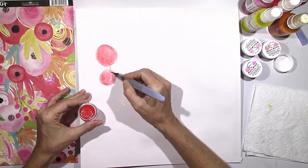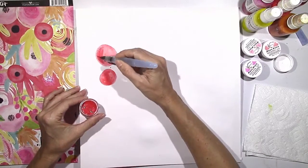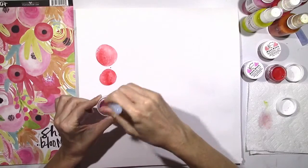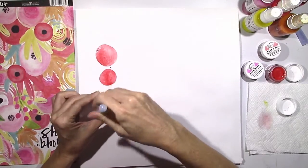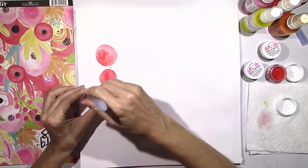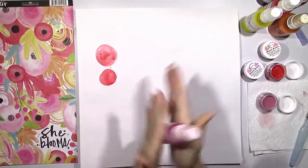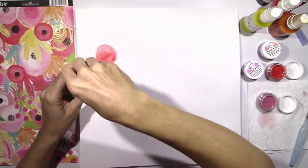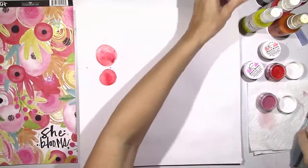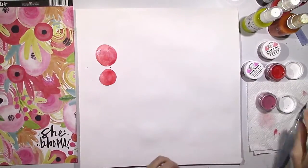I got out a sheet of white cardstock and I went ahead and coated it with white gesso, and now I'm going to use several different Shimmers products and my water brush to recreate three of the different flowers I see on this beautiful paper. That reddish color I use to make those circles is Creamy's and it's called Trippin' in the Tropics. I added Aqua Hues in Little Lily and then this is a Vibes called Sweetheart — it's just different shades of pinks and reds. I'm adding a little bit of water and just making some messy circles here.